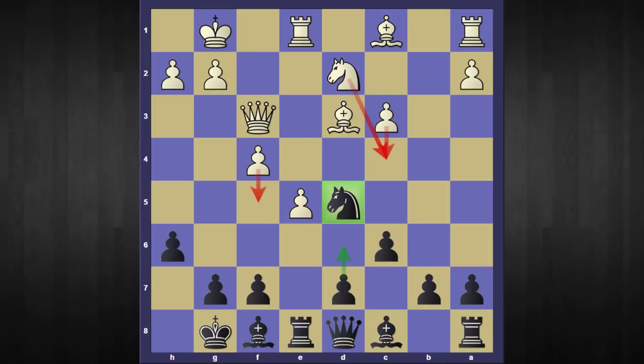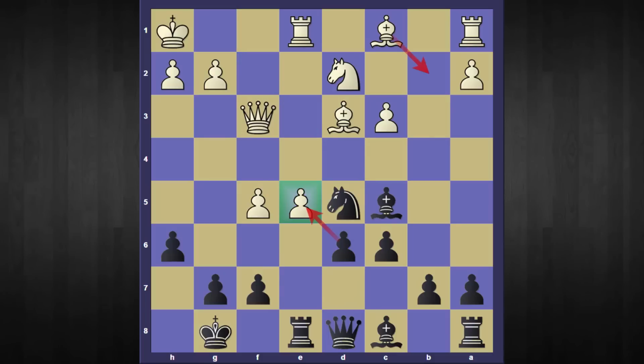I reached this position 3 times in online games, and these are the 3 replies tried by my opponents. So let's see each in turn. In the first game, my opponent tried the move f5, which looks so aggressive, but I think after bishop check, king to h1, and the move d6, black has diffused all the threats. If bishop to b2, then d captures e5 is a very strong reply.